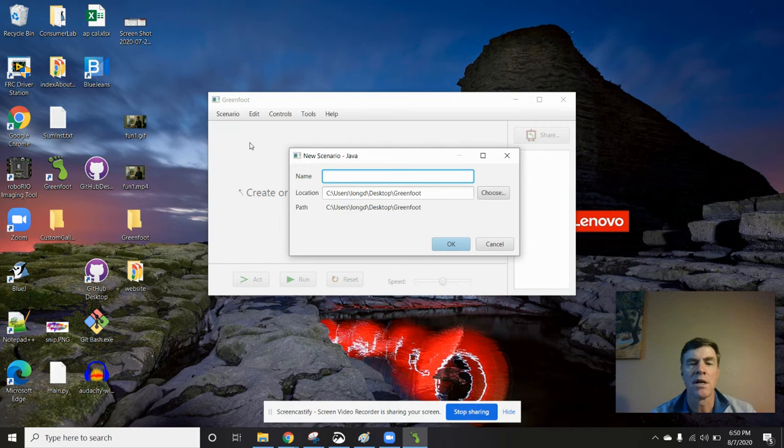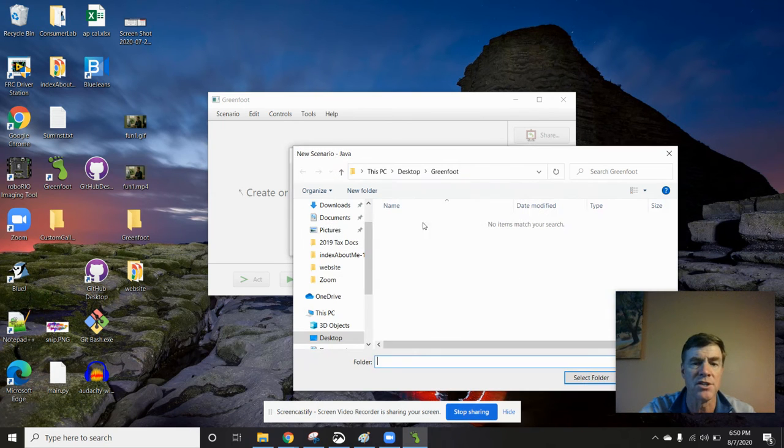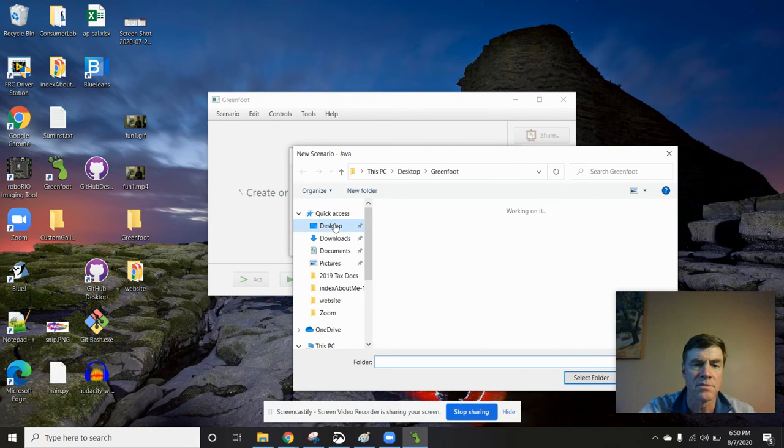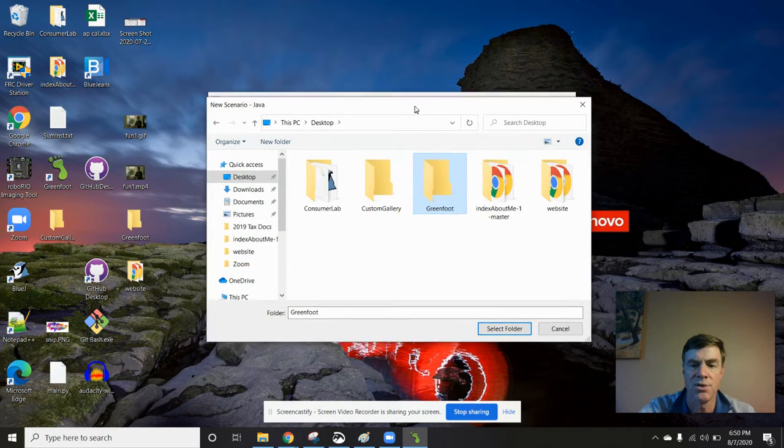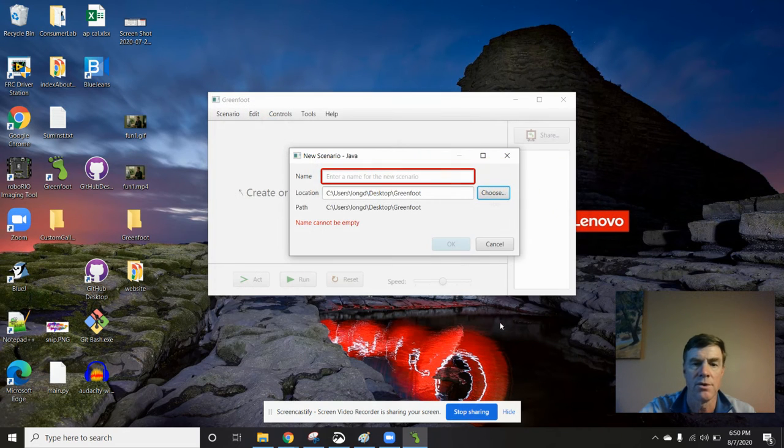Where do I want to navigate? Well, I did this previously, so it knows that. I'll go to the desktop and put it in that Greenfoot folder. Well, I just made it, so you will probably need to go to your desktop and navigate specifically to that Greenfoot folder, and then we go.